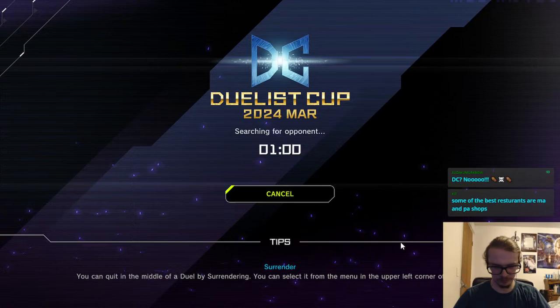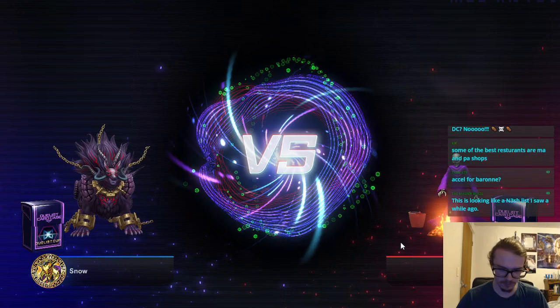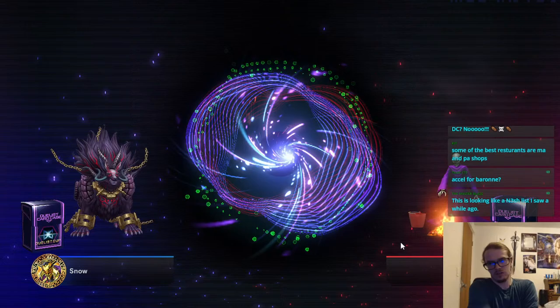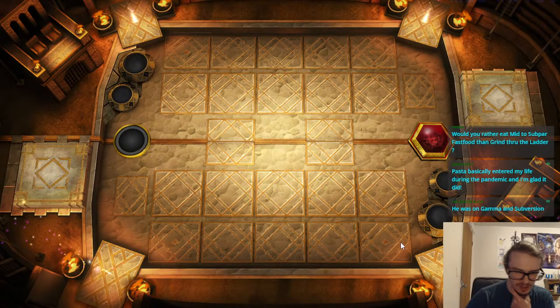Some of the best restaurants are mom and pop shops. Exactly. Excel for Baron, I could. That is an option. It's looking like a Nash list. Yeah. Would you rather eat mid to subpar fast food than grind through the ladder? Absolutely.